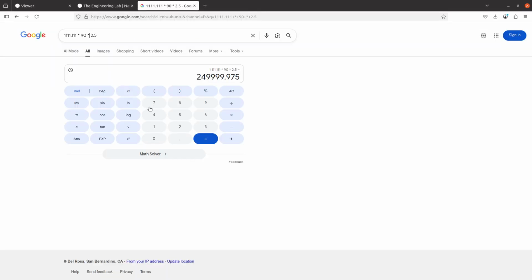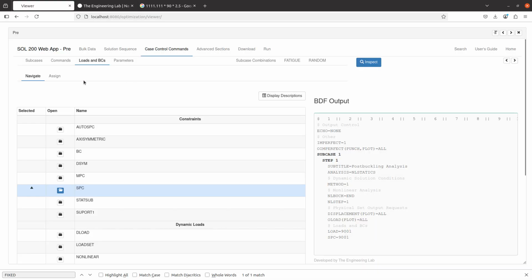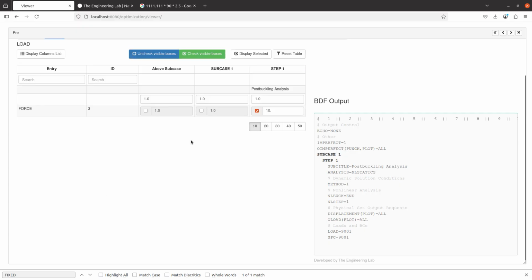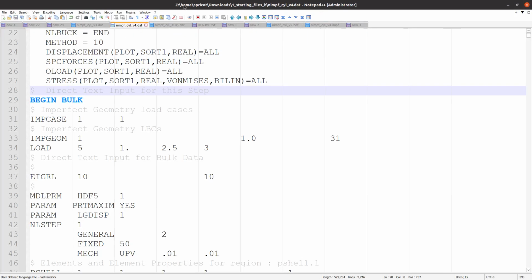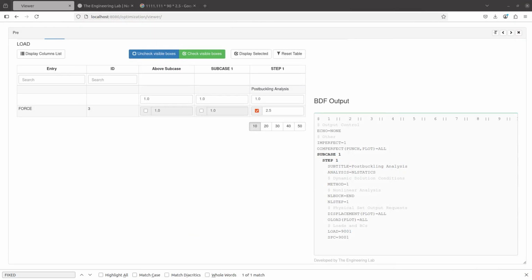So what we do here, we go to loads and BCs, we go to the load section here, we change the scale factor to 2.5. Okay, let's go and look here. What else do I have to configure? So we have the loading, we have the method, we have nonlinear buckling is on.